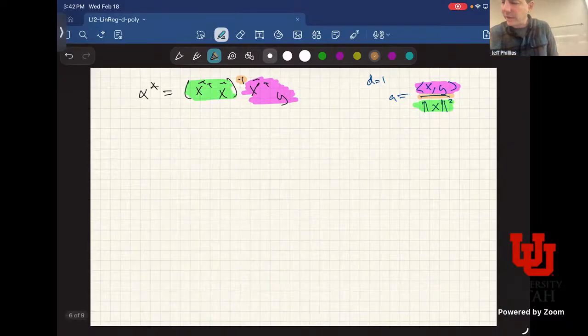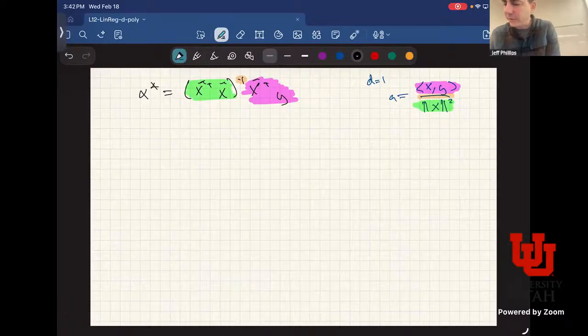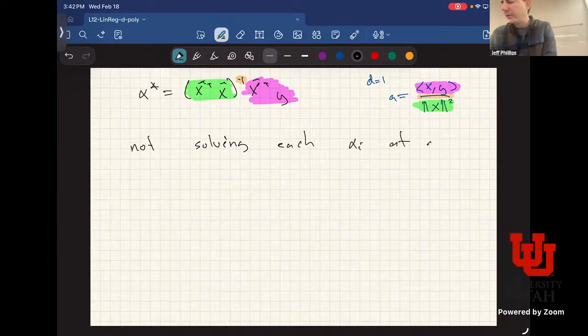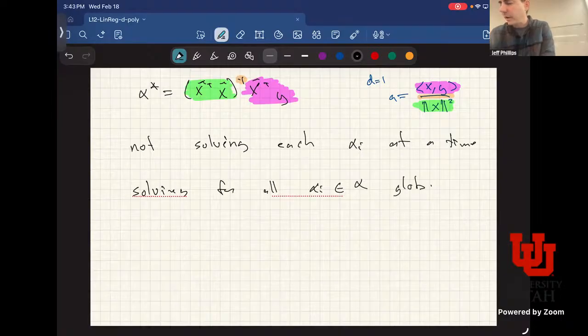All right, so it's not solving each alpha i at a time. It's solving for all alpha i in this alpha globally, all at once.